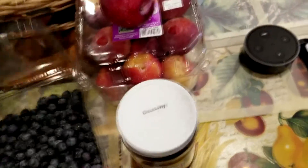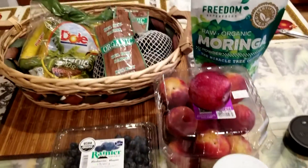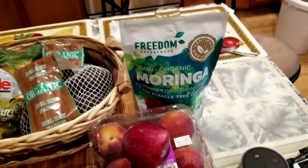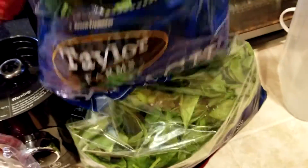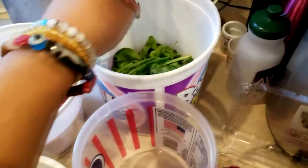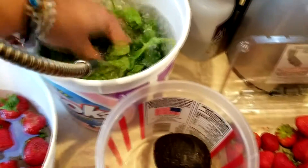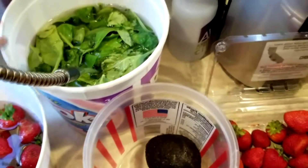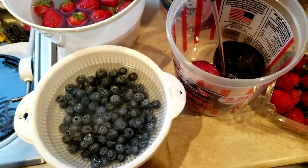What we have here are spinach, bananas — we're using organic bananas, organic avocado, some plum, and my moringa powder. We're gonna put some spinach in — spinach is good for you, remember Popeye! We're gonna soak that one too and leave it soak for about 10 to 15 minutes. We'll come back and check it again in a few minutes.